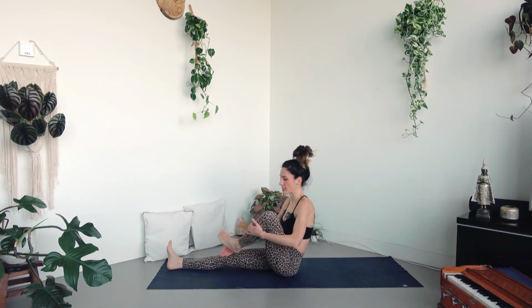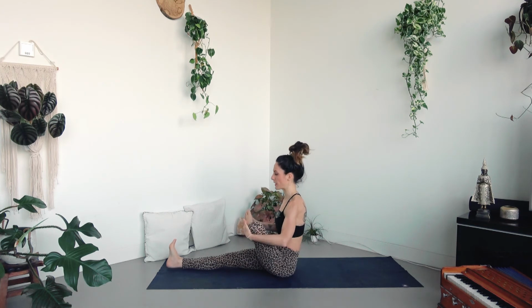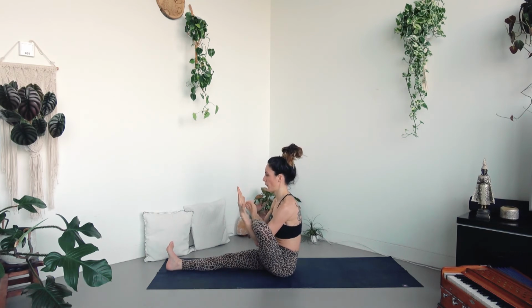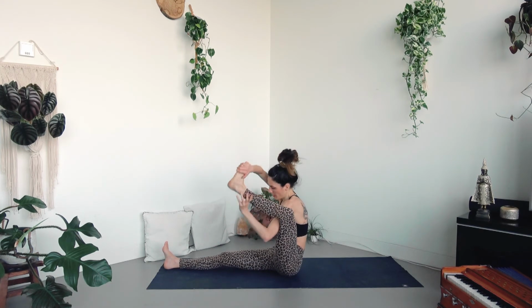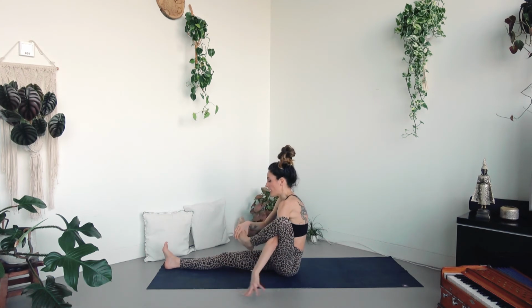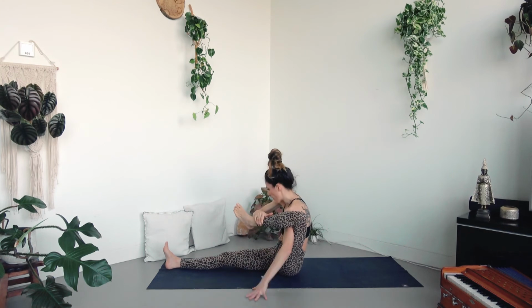Left knee toward your chest. Open with the left hip to the left and start cuddling your leg. Maybe passing both elbows underneath, taking the shin bones a bit closer to your chest. Stay. And then moving the left hip opening, left knee to the back. Use your hand here. Maybe you can pick it up a bit more like you would do in compass pose. And then keep your left leg on top of the left shoulder or arm.